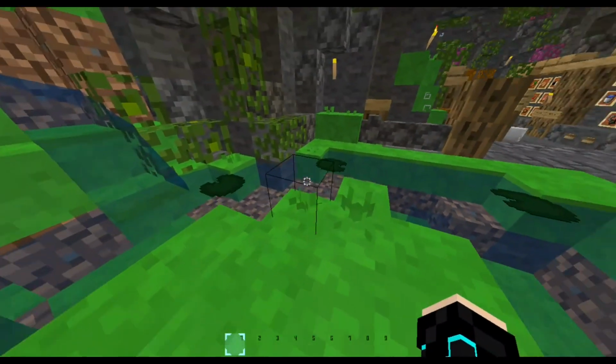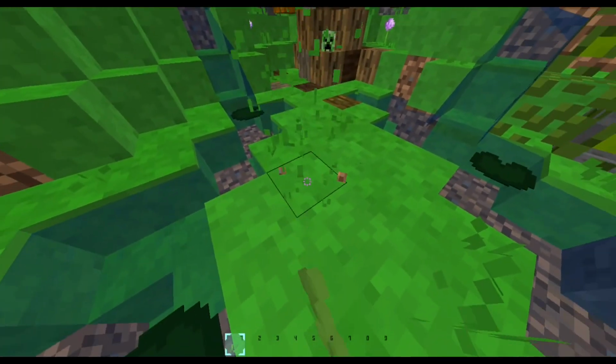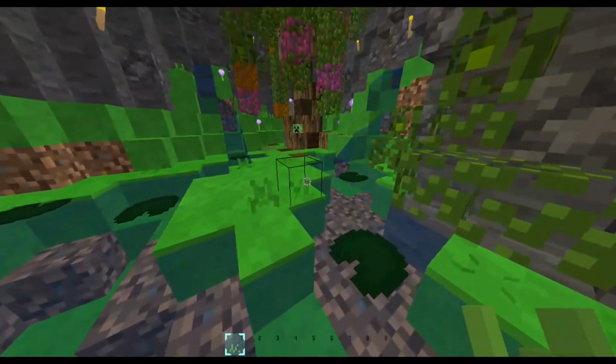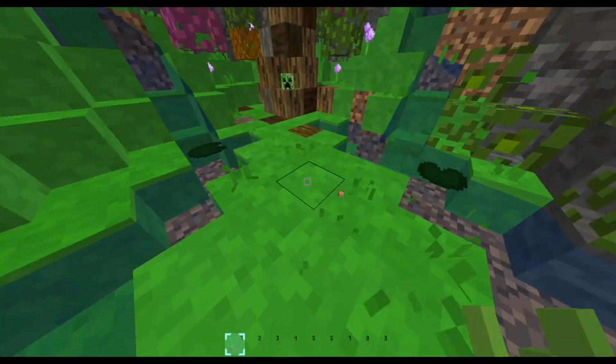And I also removed tall grass as well. Put this here, as you can see, this is tall grass, but it's just a small one. This will look better in survival worlds and stuff. Some people might not like it, which is understandable, but I like it. I think it's also better for FPS.